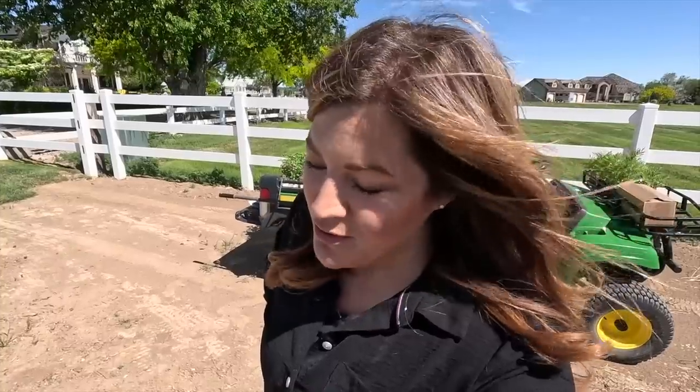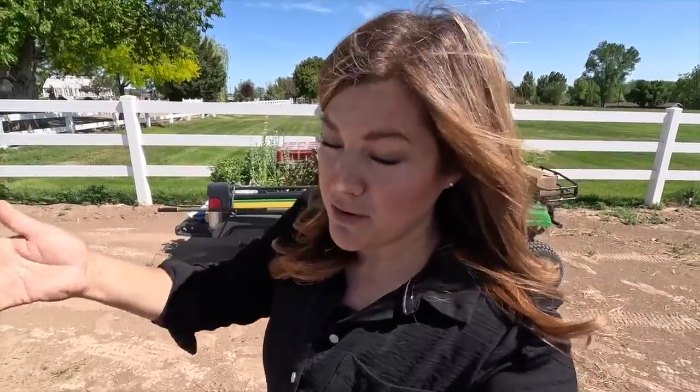This space has kind of changed a little bit from what I initially thought I was gonna be doing out here. At first I thought, let's just till one long row and I wanna plant the whole thing in sunflowers just to line the fence. How pretty would that be? But then, you know, you pick up other things along the way, or you run out of space in your cut flower garden and you need to have room for other things. I completely forgot to seed any cosmos in the cut flower garden. That's kind of an important one. They're amazing fillers and they're huge plants, so they'll be perfect out here. Anyway, so it's kind of turning into a super fun space.